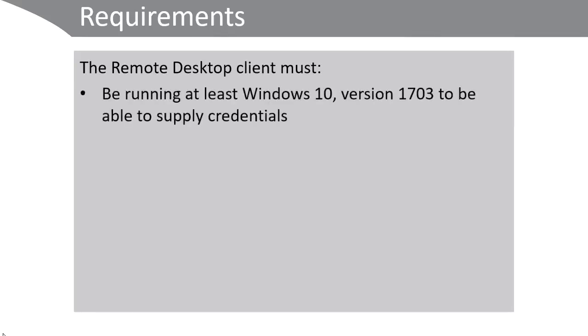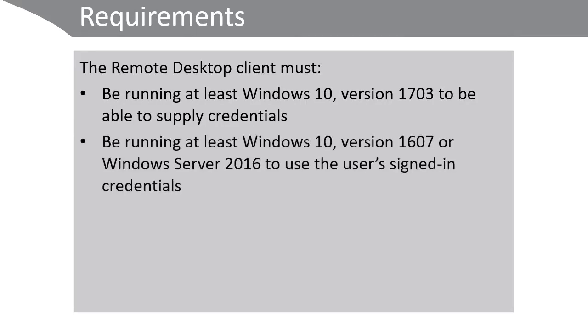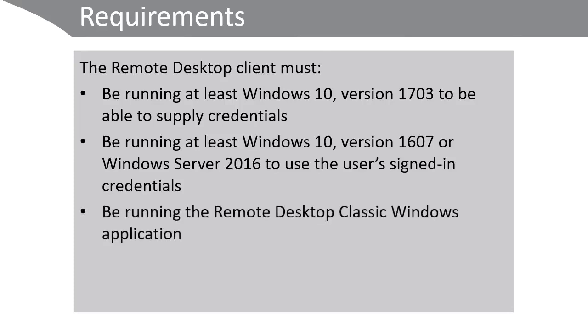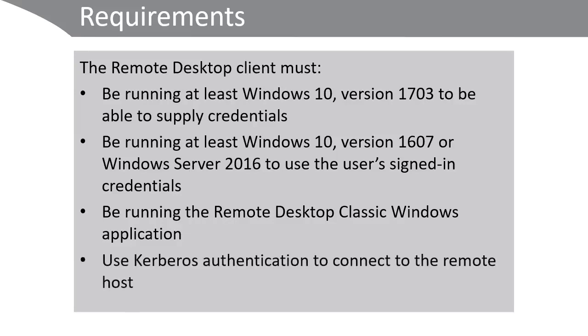There are, however, a number of requirements. The remote desktop client must be running at least Windows 10 version 1703 to be able to supply credentials. Be running at least Windows 10 version 1607 or Windows Server 2016 to use the user's signed-in credentials. Be running the Remote Desktop Classic Windows application. Be using Kerberos authentication to connect to the remote host.